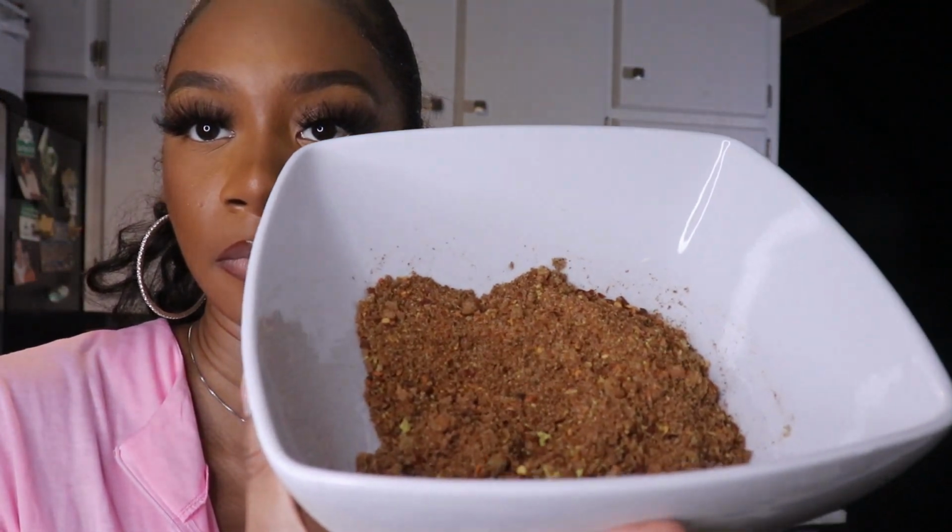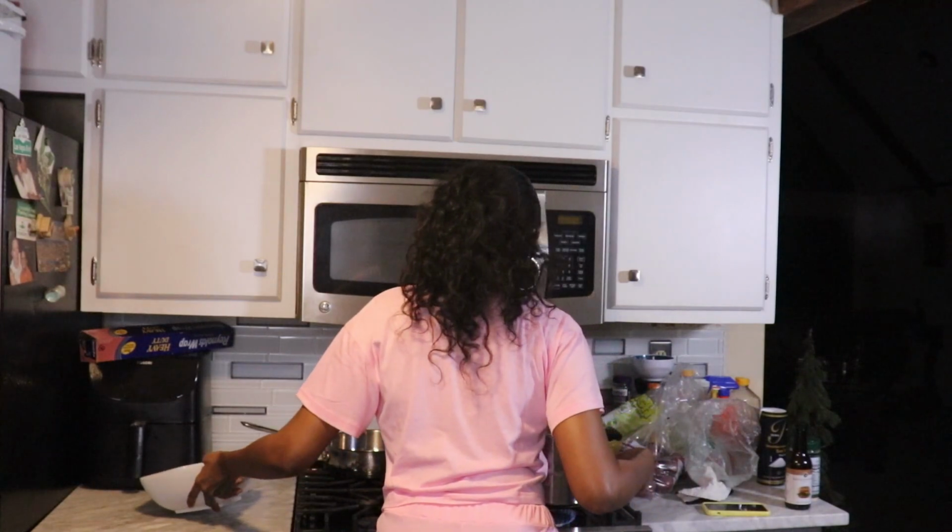So this is what your dry seasoning bowl should look like. And we're gonna set that to the side. So our water is boiling.